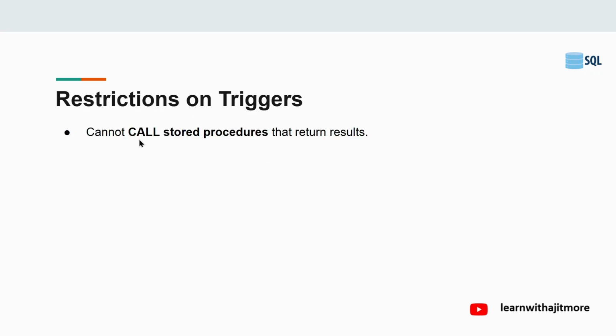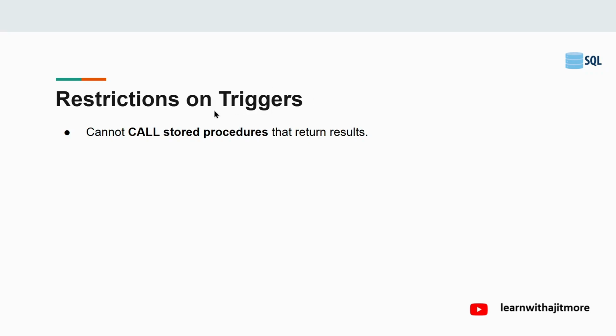Like, cannot call stored procedures that return results. Means inside the trigger body, you cannot call a stored procedure which has OUT or INOUT parameters. Such types of procedures cannot be called. Because if they are giving out something, where to collect?